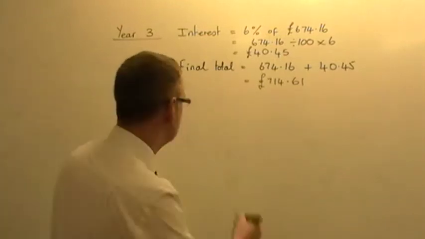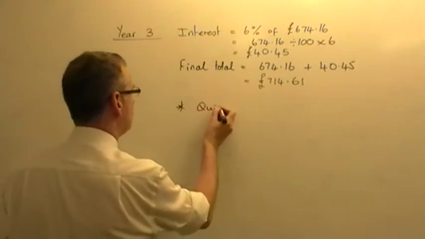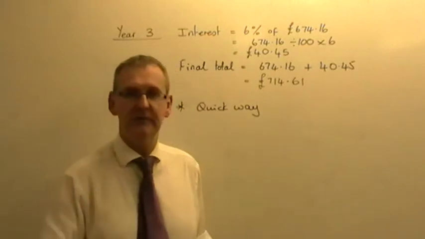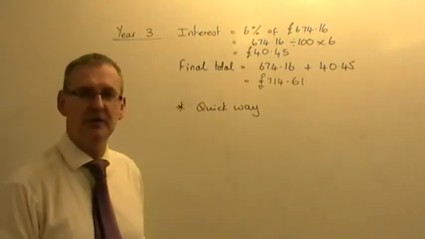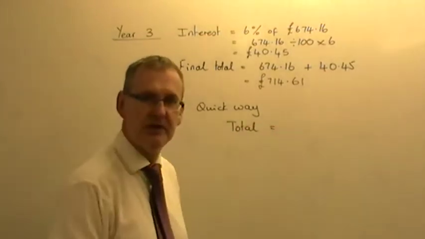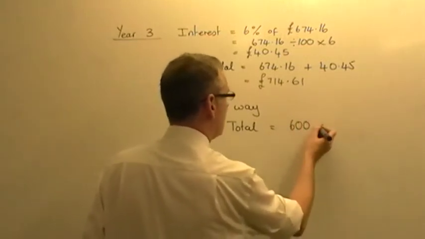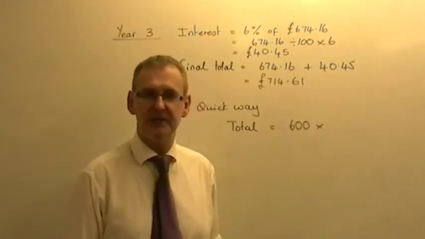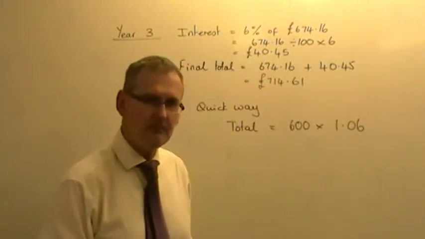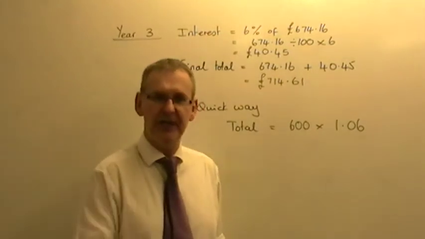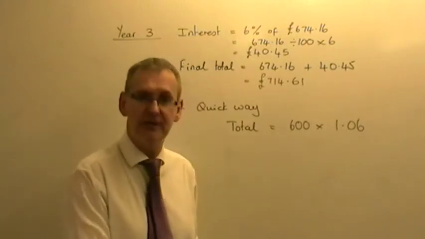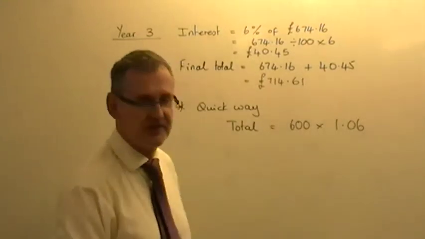Much quicker way. So this is the quick way, which if you want to, you could make a note about. And if you're not sure about this, then you can refer to another video that we've got on the site which shows you this quick way in much more detail. The quick way to get the final total for a compound interest question is simply to take the £600 and multiply it by, well, if you want a 6% increase, you multiply it by 1.06. I'm not going to explain where that comes from in this video, but that's what you multiply it by. If you were increasing by 13%, you'd multiply by 1.13. So 1.06 is a 6% increase.